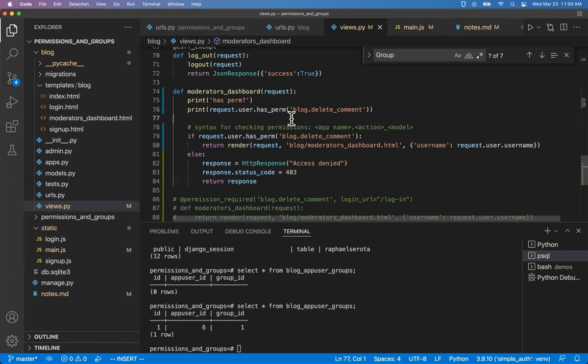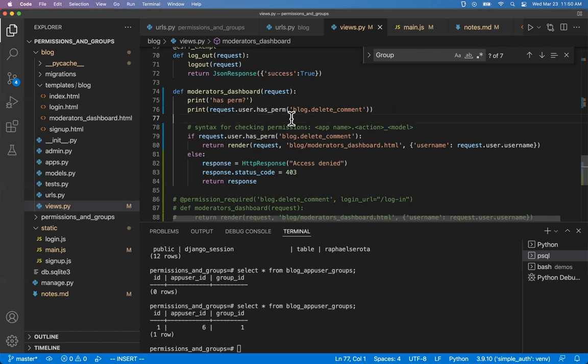It's part of the magic that it gives you, that it doesn't just look for the permission on the user itself, but it'll also check all of the groups that the user belongs to and see if any of those groups have that permission. So if the user has been granted the permission from anywhere, from themselves or from any group they're in, then they'll have that permission and user.has_perm will return true.